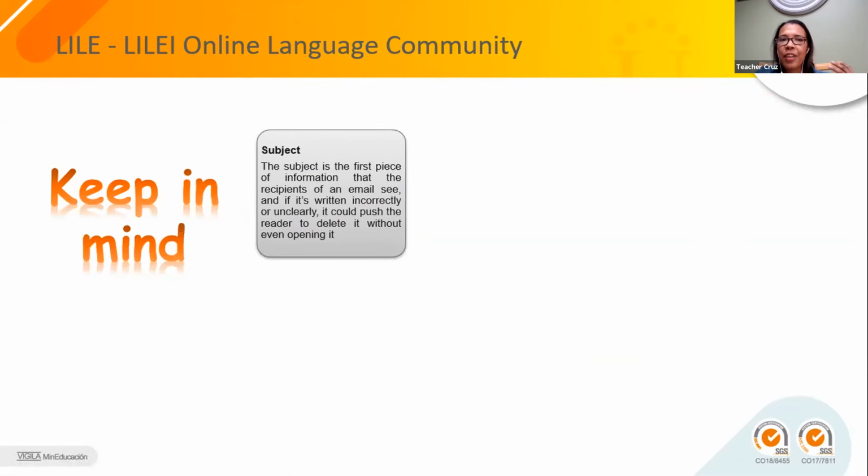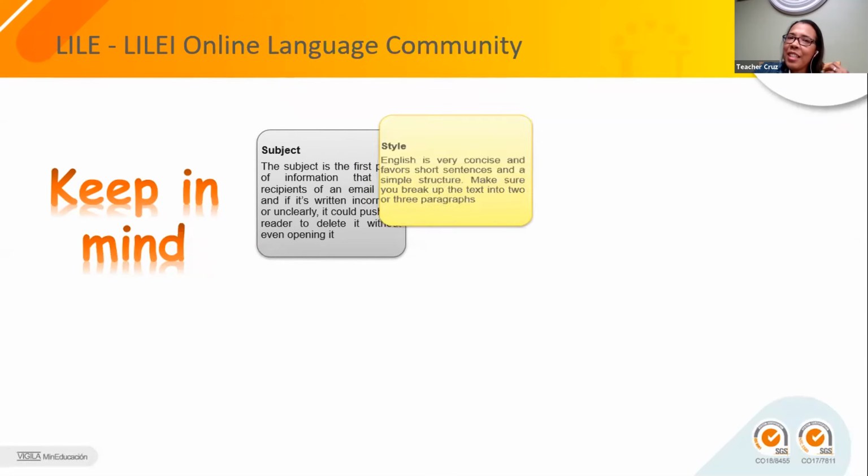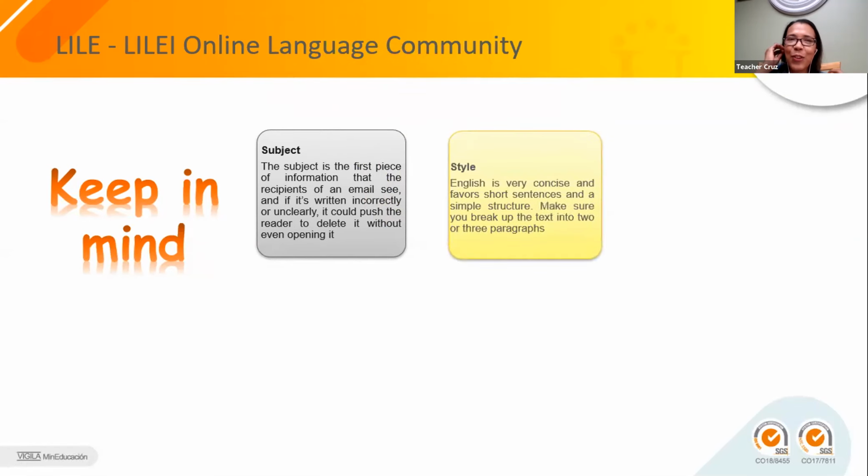The subject is the first piece of information that the recipients of an email see. And if it is written incorrectly or unclearly, it could push the reader to delete it without even opening. Do you want that to happen? Are you sure? Okay. So that's very important to get people's attention, right? So you need to think about that.